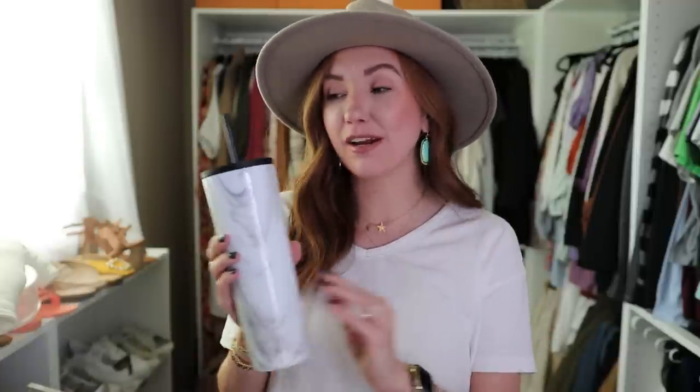This Simple Modern cup — I know y'all are sick of seeing me buy them, and my husband is sick of them arriving home. I've seen these all over Amazon and I love this one because it fits in a cup holder very easily. My husband and I both have one — I have the 24 ounce in white marble and he has the 16 ounce with trees on it. This keeps your drink cold for a very long time, retails for $20, and has over 50,000 five-star reviews on Amazon.